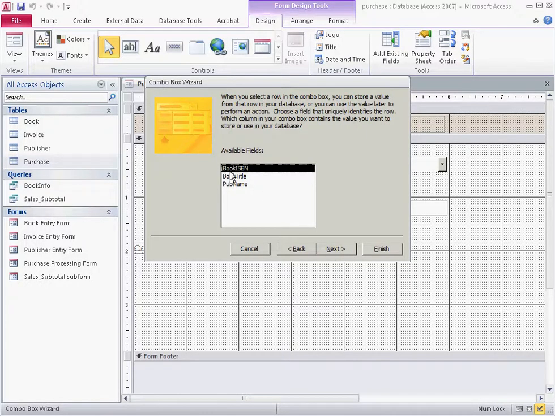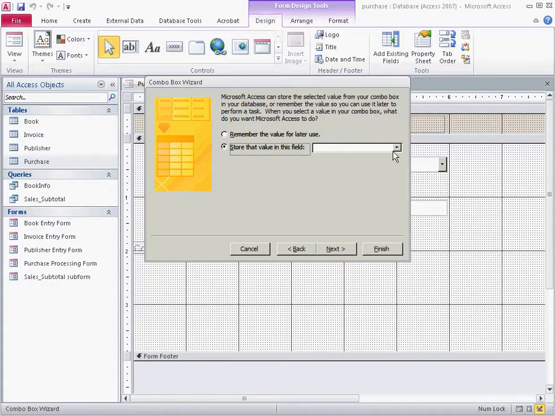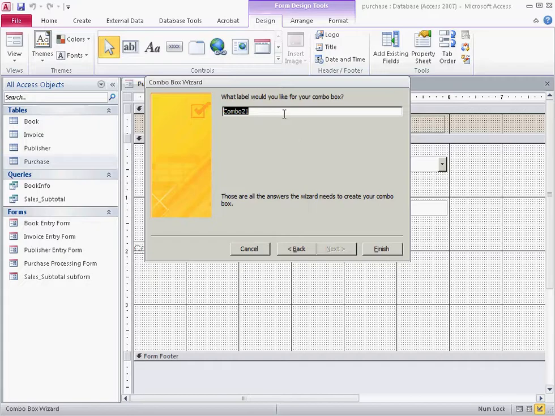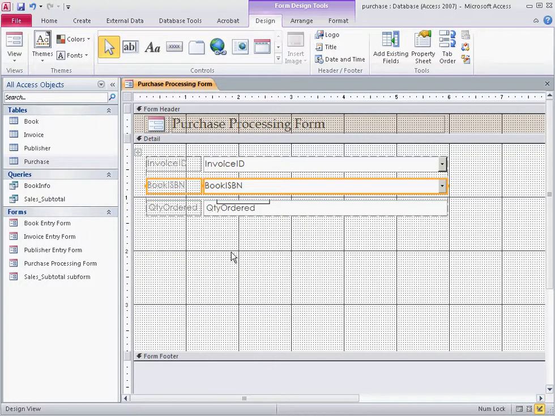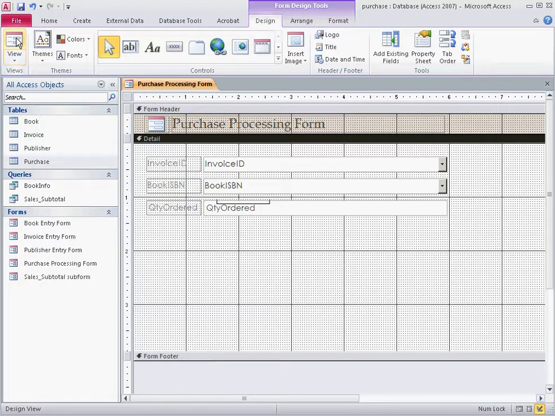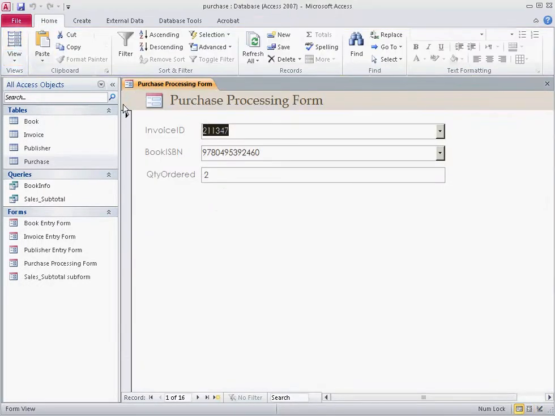Click next, and this book ISBN will be associated with book ISBN in the purchase table. Next, and let's call this one book ISBN, this combo box name. Finish, and move this one over here. Basically, we are pretty much done so far. You can view it.